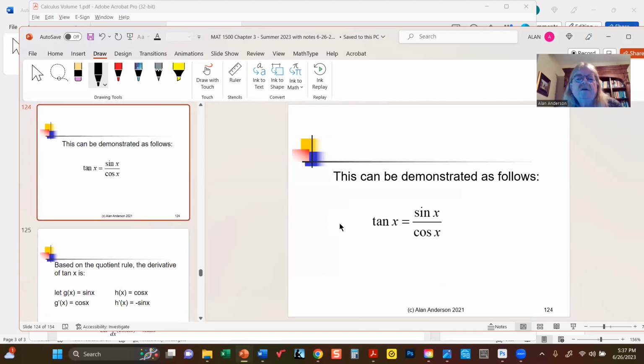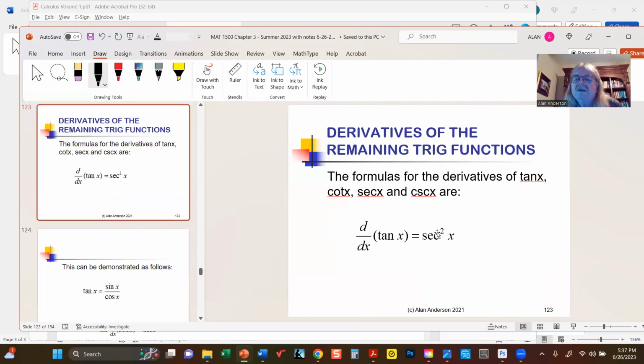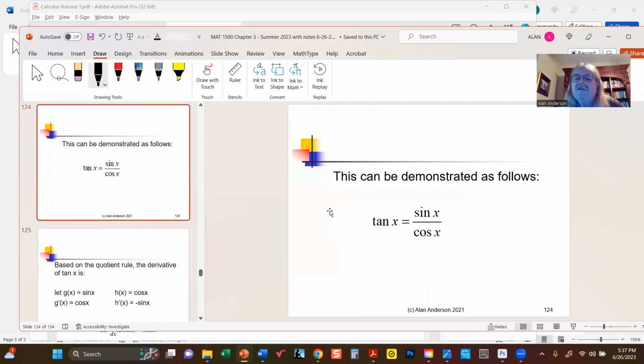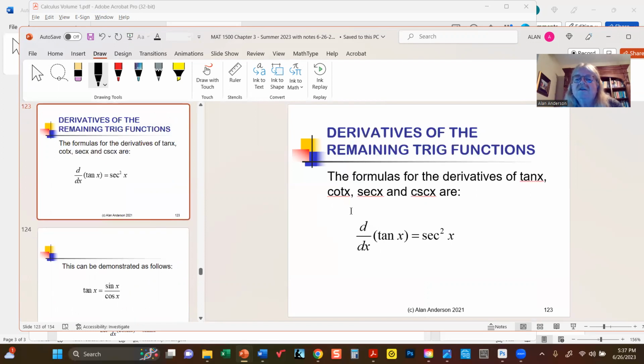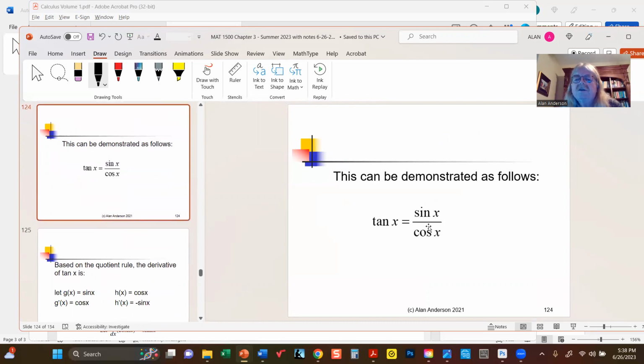Now, by the way, here we go. We're going to have a proof. We're going to see why this is true. Now, first of all, don't forget that the tangent of x is actually nothing but the ratio of the sine over the cosine. And so what we're going to do here is apply the quotient rule to come up with a derivative of the tangent of x. And so we're going to understand why this result holds. So that means g of x is here. h of x is here.